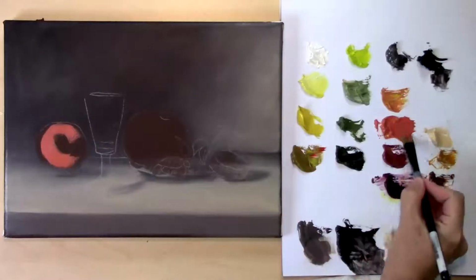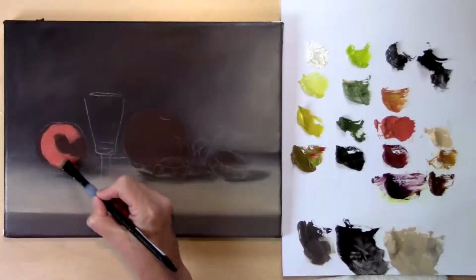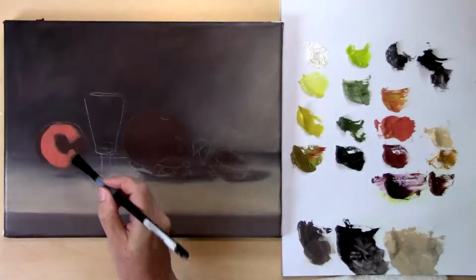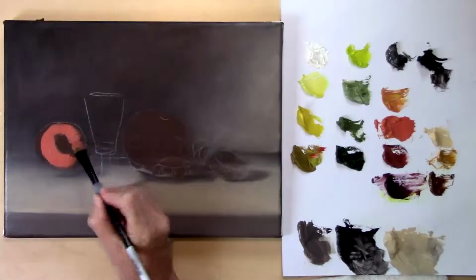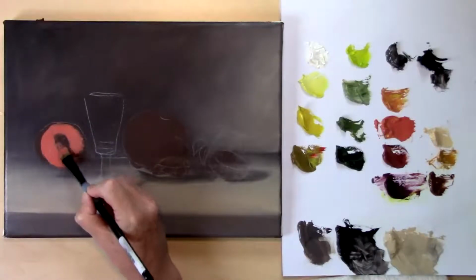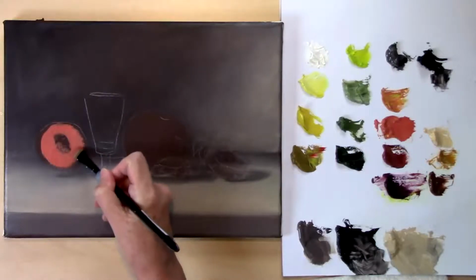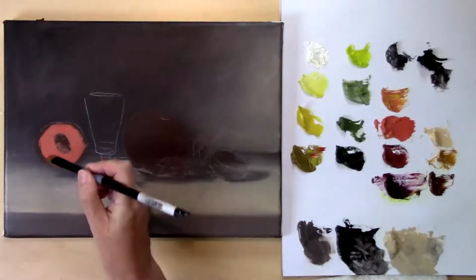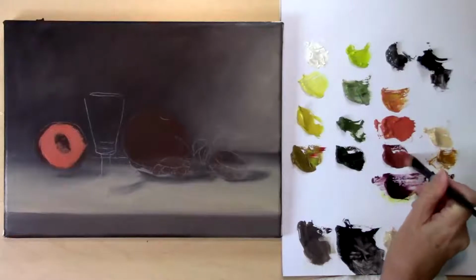Notice that I'm loading both sides of my brush, and then I'm laying it flat to get the most use out of my loading of the paint. So for example, if I was up on the tip, not as much paint. This is quite a bit of paint, and it's a pretty efficient way to paint something. So this is my mid value. This is a color that I perceive as the color of this apple.